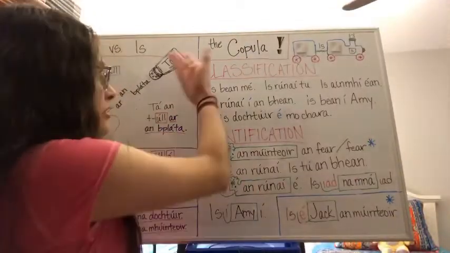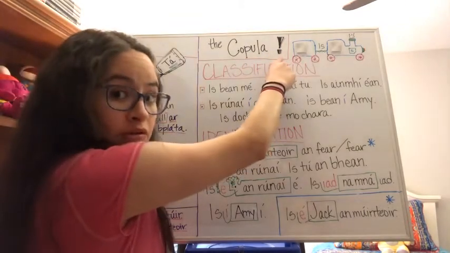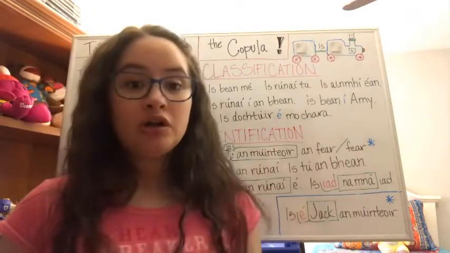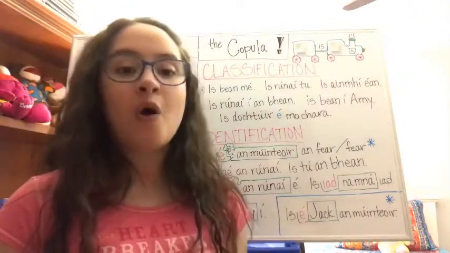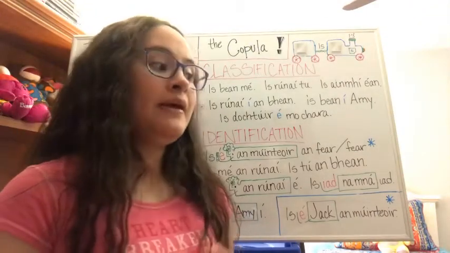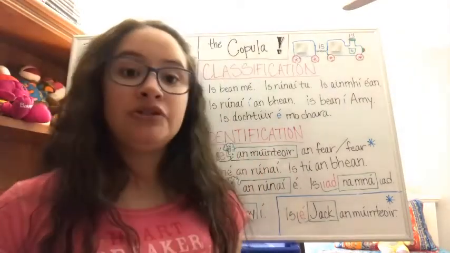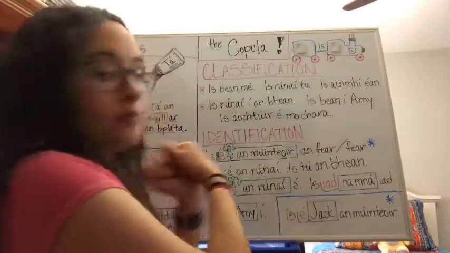So, the copula. This is here to induce excitement. First, let's look at this picture of a train I have up here. The word copula comes from a Latin word. I don't remember what the Latin word is, but it means to couple or to link, which makes sense because you're linking equals together in a copular sentence.